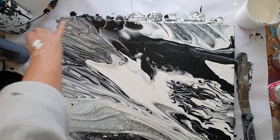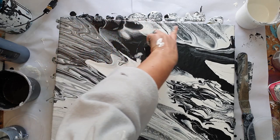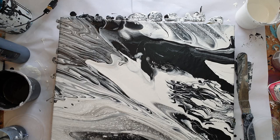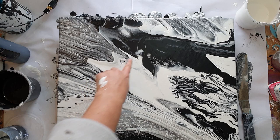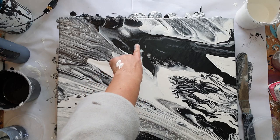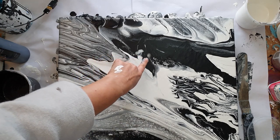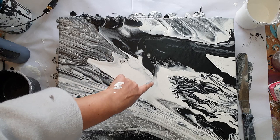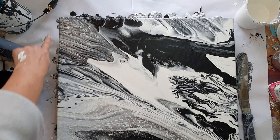Really like that, the way the grey has developed there, and the breaking up of the black. It's awesome. This looks like a little leaf with its stem as it falls down. This kind of looks like some sort of whaley, dolphin-y kind of thing. Really love that patch there.